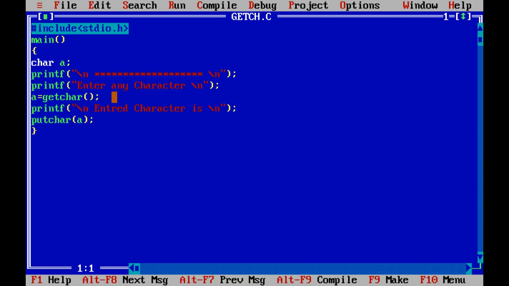The usage of gets is very useful. Instead of reading a character one after one, which takes a long time and is a lengthy procedure, when we want to read a string, we use the gets function. By using this gets function, we will read an entire string at a time.